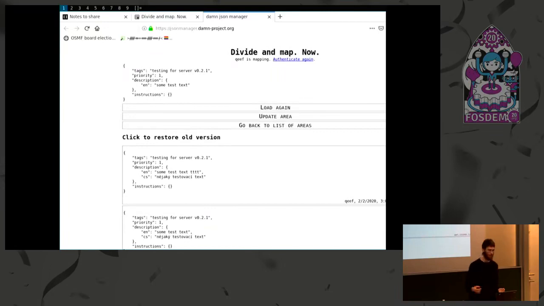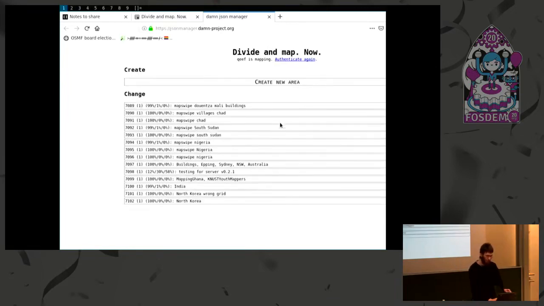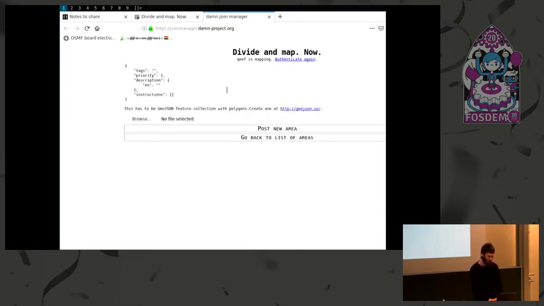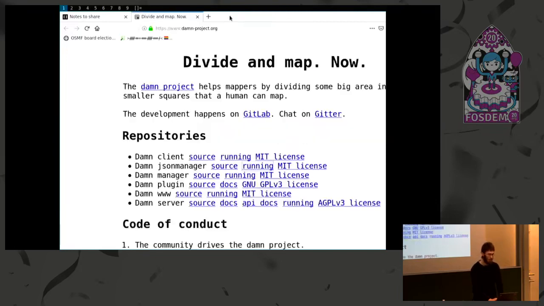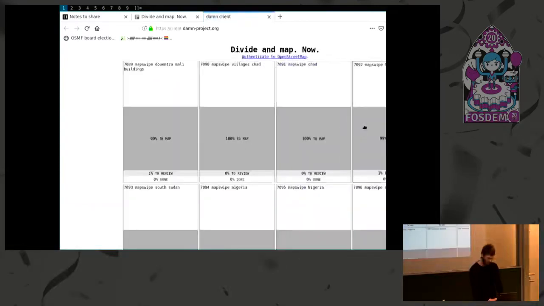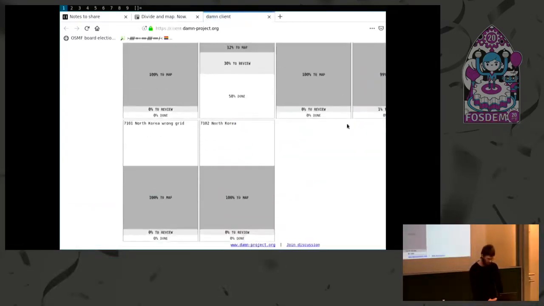So this is the rollback function of the JSON manager. Creating an area is similar, but you need to provide the GeoJSON file.